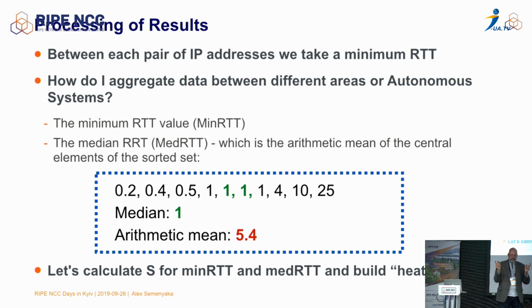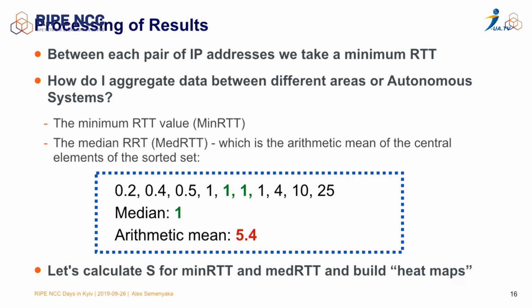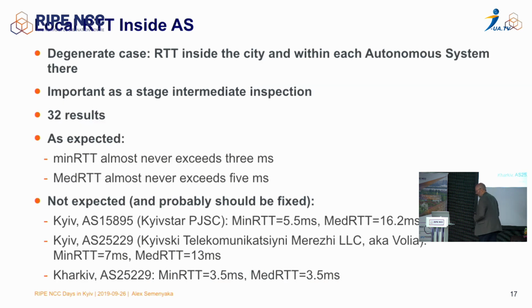I looked at the minimal RTT with the aggregated unities and median. That's the average between the two averages. If you look at this row, this period, the big and the very small and the very big, the median is our security against abnormally big values that would disturb the arithmetic mean. So median is much safer. Then we have the temperature maps, the isotherm maps, so to speak.